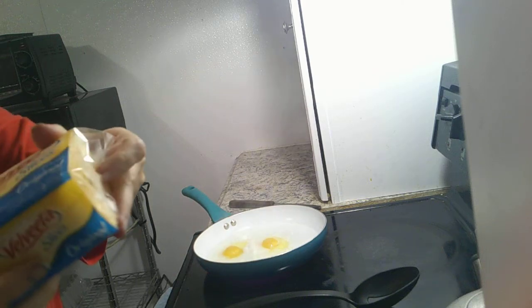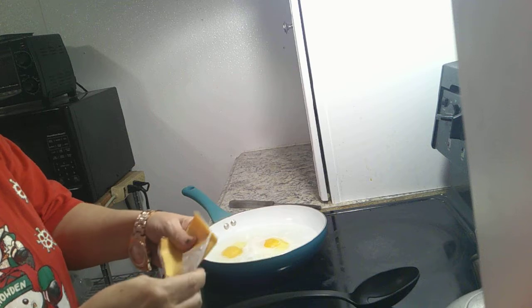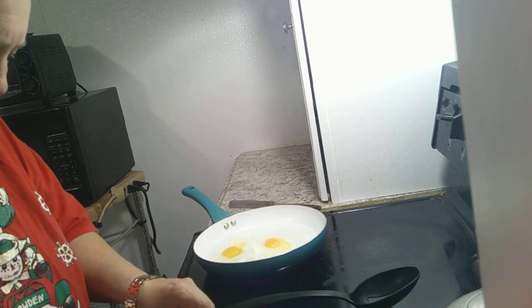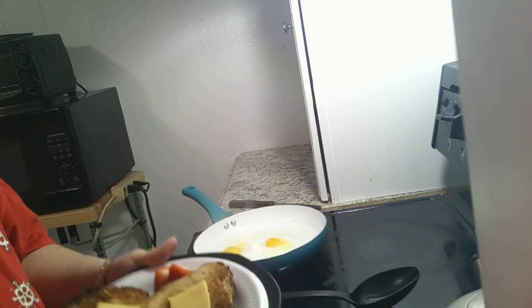Now, I have the Velveeta slices. So I'm going to open up the Velveeta. So I've opened up the Velveeta. And so I'm going to cut the Velveeta in half. And I'm going to put the Velveeta in the middle of the first toast and then the second toast. Okay, see? I got strawberries on the side, the toast, which has both been buttered, cooked in the toaster oven, and the Velveeta cheese, which will melt from the hot eggs.